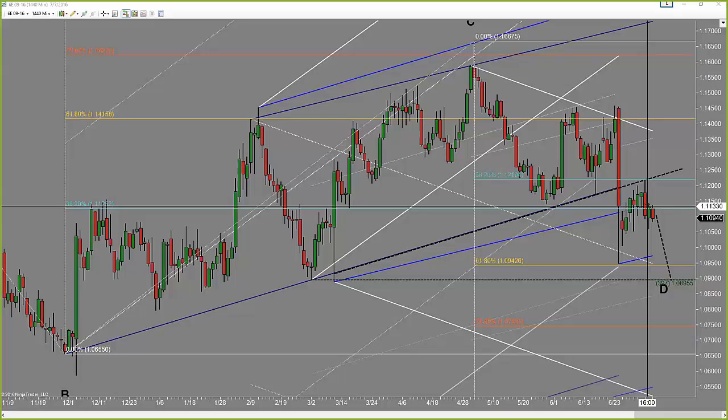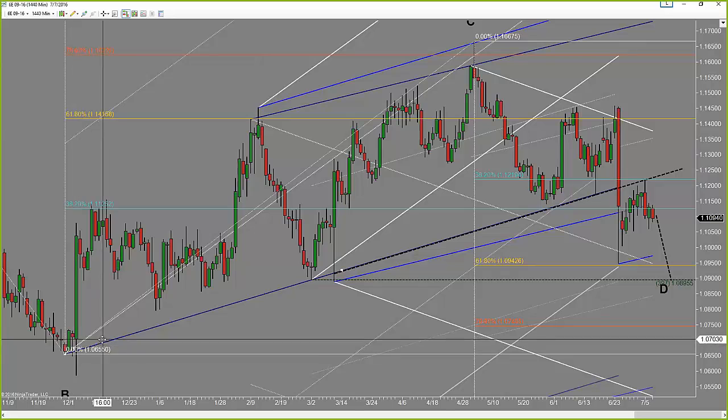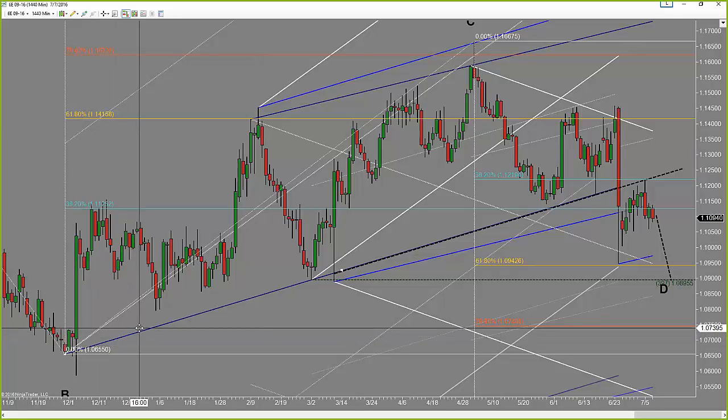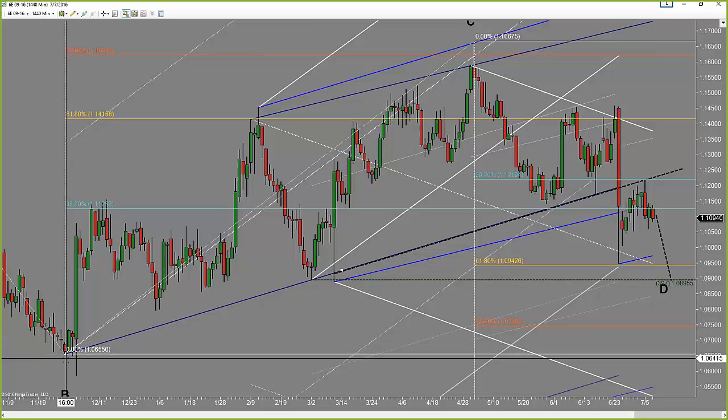So we'll start by going over the daily chart. This is the daily chart of the 6E, the euro. What we had was a break of the main uptrend line that we've been tracing out for the past 6.5, 7 months. And what I did was connect from the lowest closing price, not the closing price, but the bar, the low of the day on which we had the lowest closing price on the daily chart, which was right here.